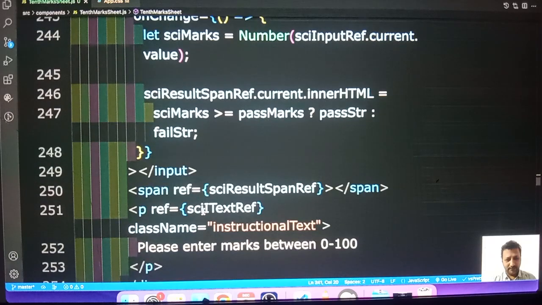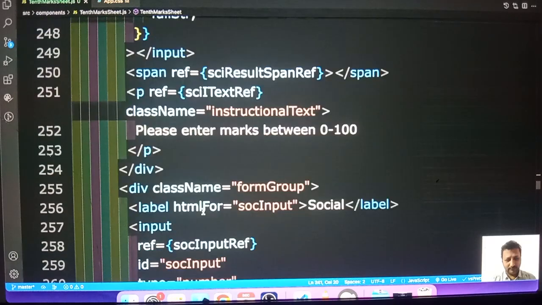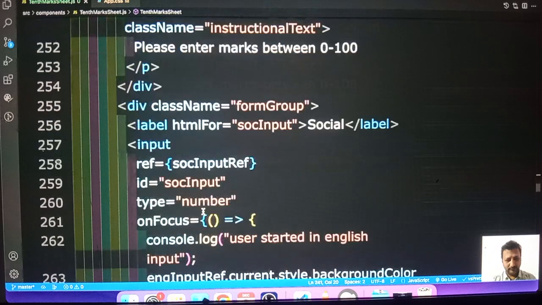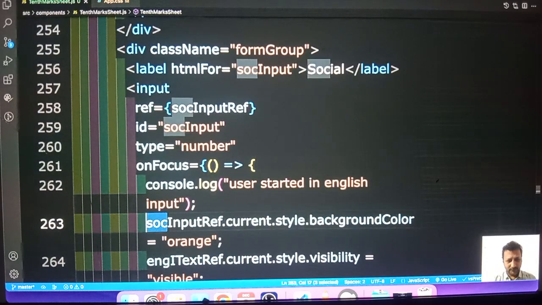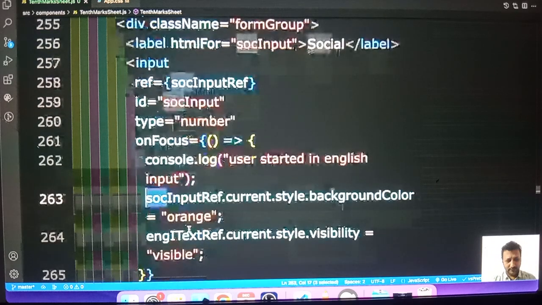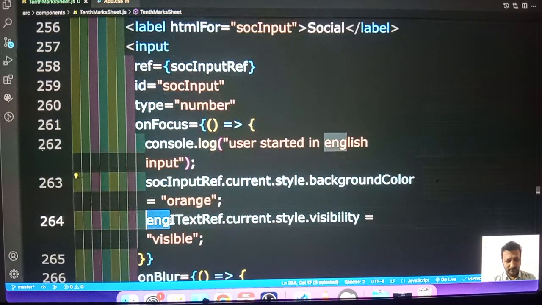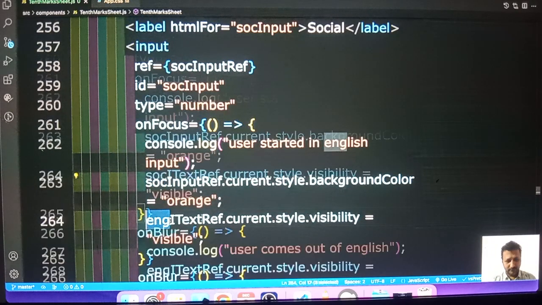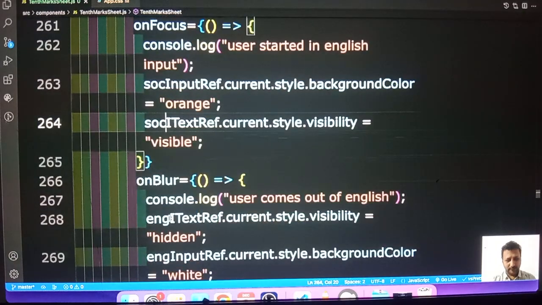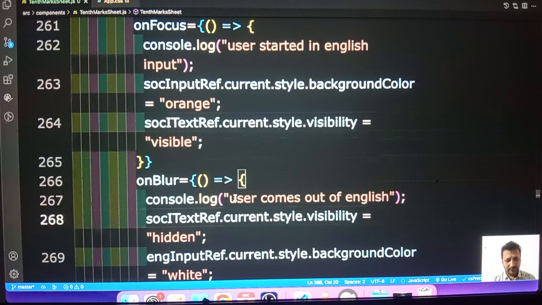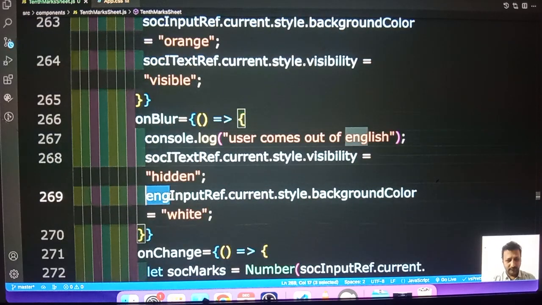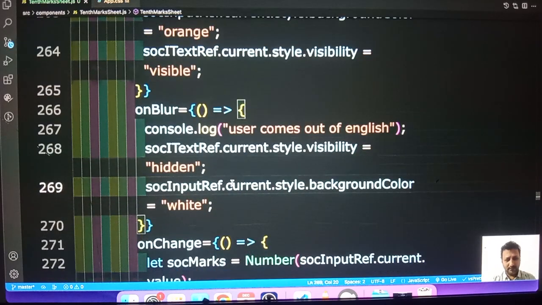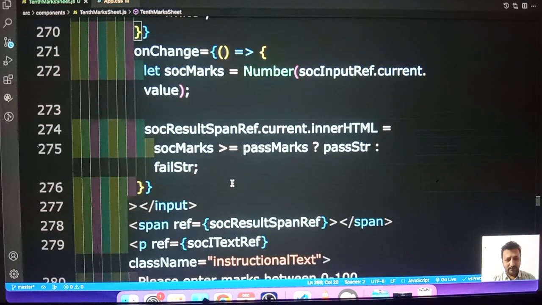Then social. onBlur also. Social. Then maths.